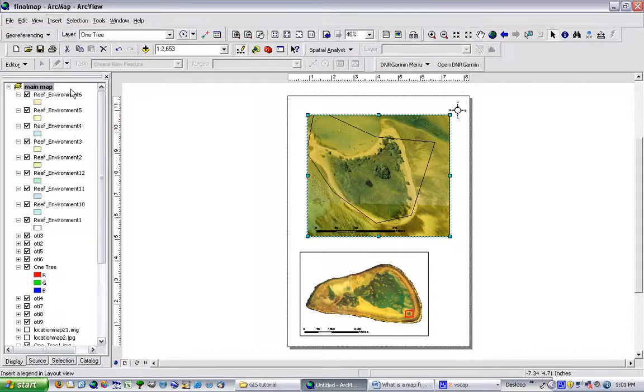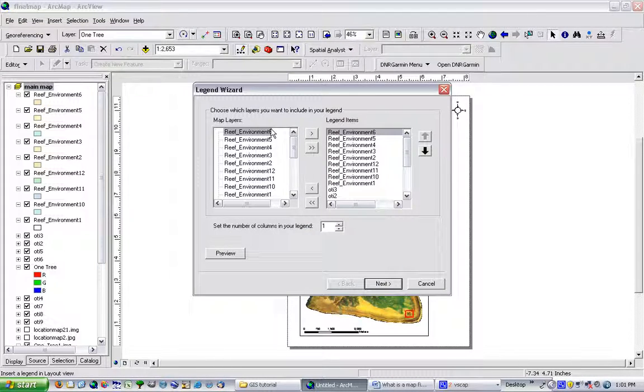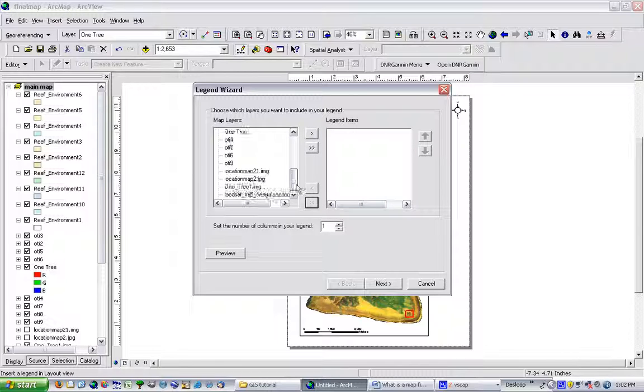So these are all the layers you have here, so you can choose between all of those, and you can have a legend with all of them, or you can have a legend of a selection of all of them. So you can get rid of one. Getting rid of it means just putting it back over here, so it puts it back in a selection. So just pressing that arrow, you can go up and get rid of them, or you can get rid of them all using this double arrow, and then you can select the individual ones just using this button here.